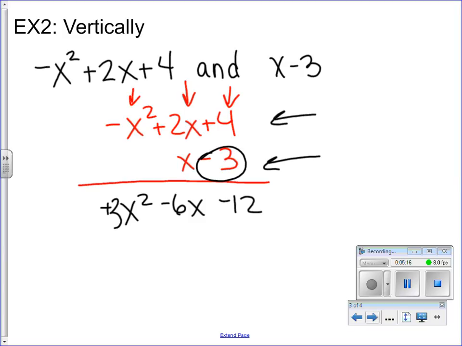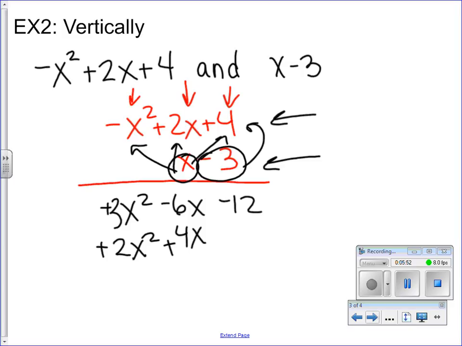Now that I distributed the negative 3 to all of this, now I'm going to distribute the x to all of this. So x times 4 is 4x. Be careful. Now I'm not going to put the 4x over here. I'm going to put the 4x right here underneath the negative 6x so that I can combine them. X times 2x is positive 2x squared. So again, I'm going to put that under the like term. And I should have put a positive here since it's positive 4x. And then x times negative x squared is negative x cubed. Now, that's the highest power term, sorry. So that one goes all the way on this side.